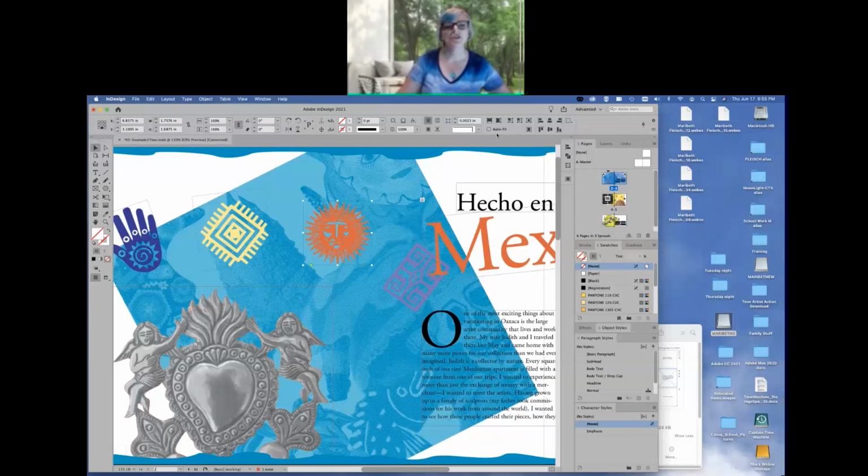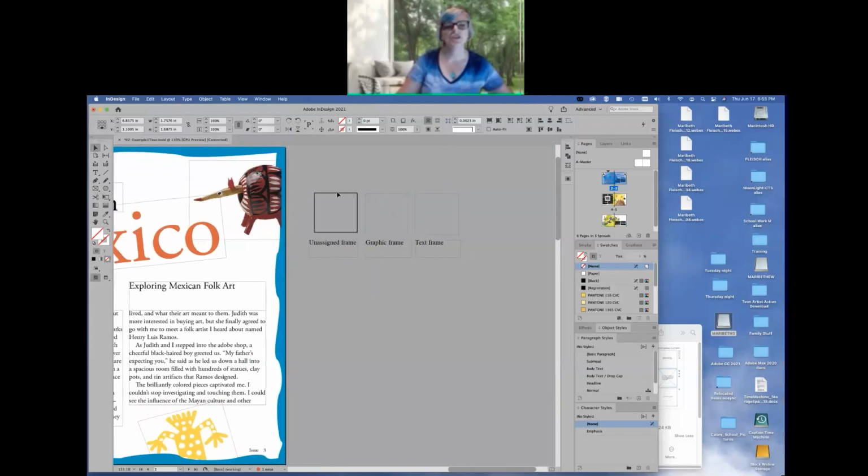Okay, there's a lot of other things here that we will get to in the coming weeks. I didn't want to leave you until I explained stroke and fill, just to get you going. Off to the right of page 3, I have the unassigned frame, the graphic frame, and the text frame. And there are 2 boxes towards the bottom of your toolbar that are referred to as fill and stroke. Any object, any frame can have a fill value or a stroke value or both or neither.